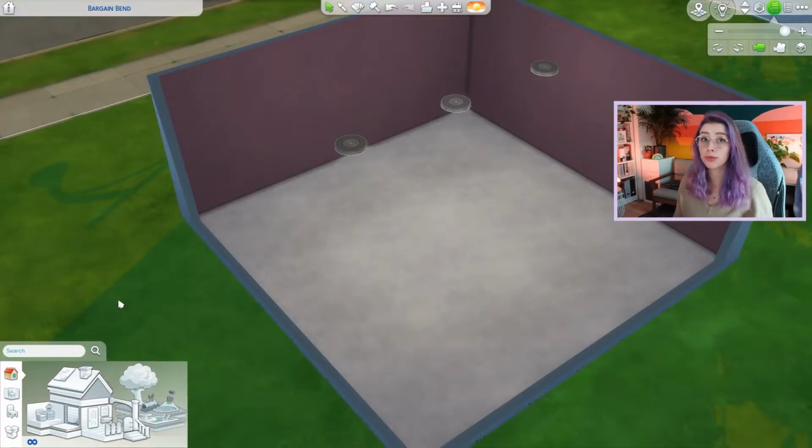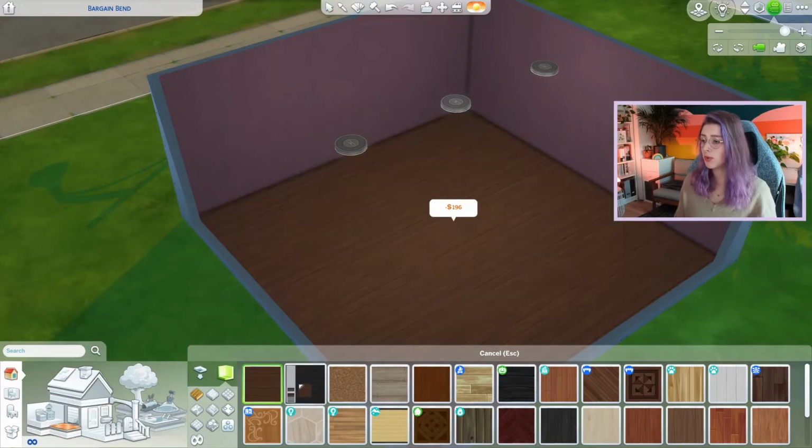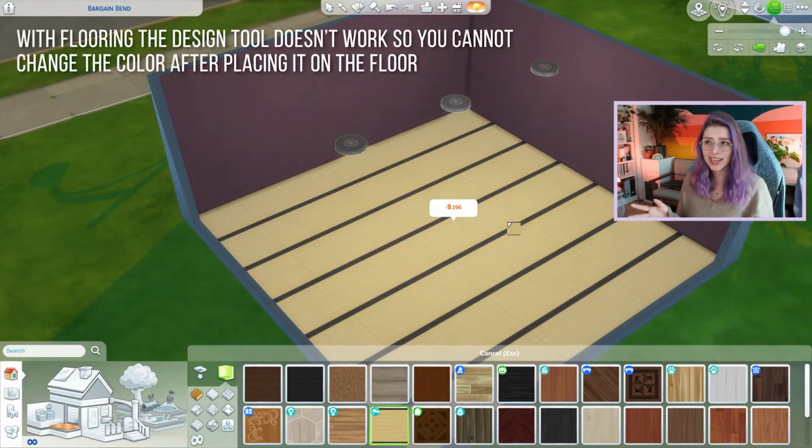Now we're moving on to flooring, and flooring can be found right next to the wallpapers. So you have the wallpapers here. If you move down a little bit, you get floor patterns. Again, floor patterns is set up the same way, so you can either do it by tile or do it for the entire room. This way, however, you can just select one and it will automatically fill up the entire room. Again, this is where the concept of rooms in The Sims 4 gets very, very important.